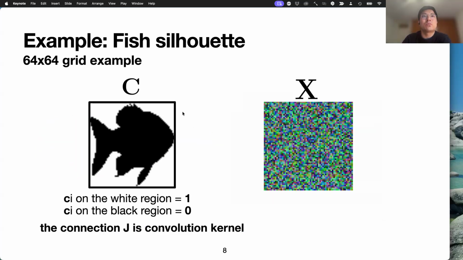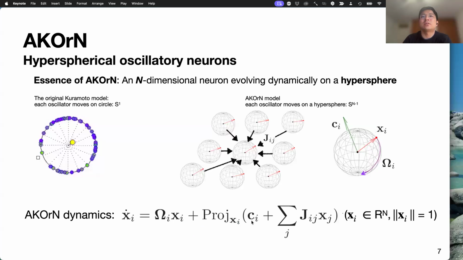So let me explain how C and J_ijX act in an illustrative example.